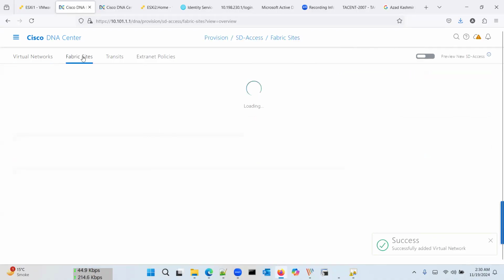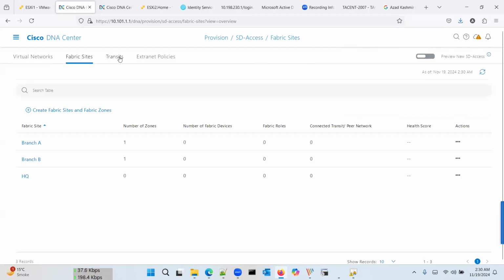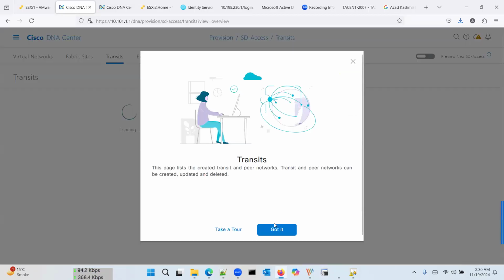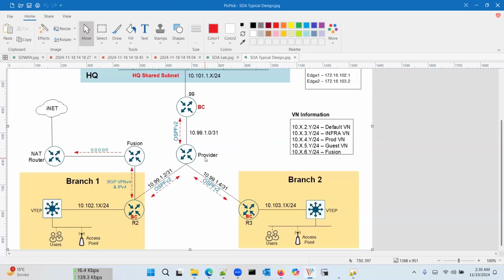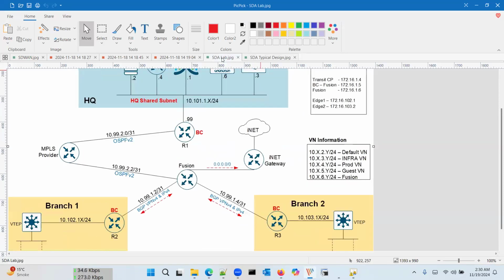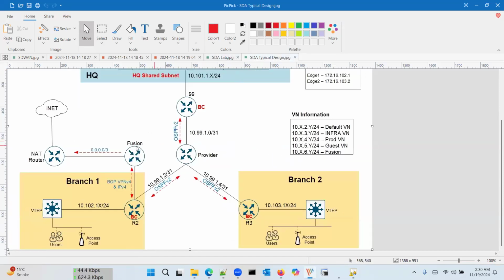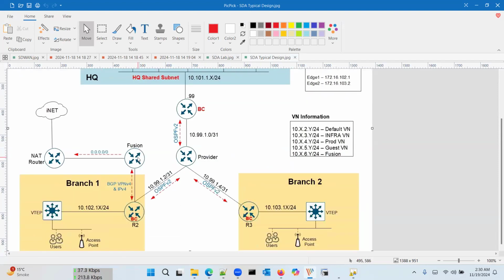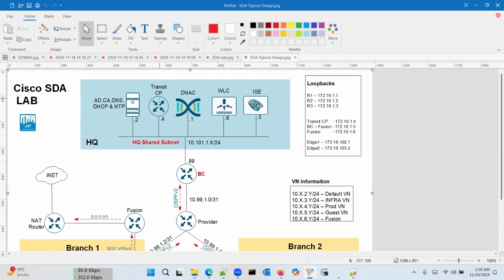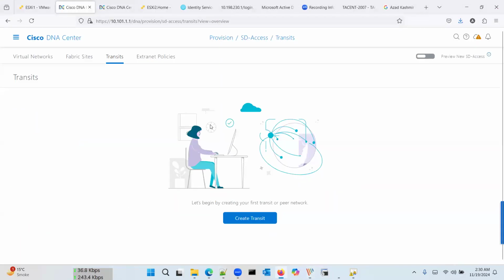You have the fabric sites. You haven't created the transits yet, so we can create the transit now. So the fusion is going to be our IP transit, okay? And this control plane transit is going to be our SDA transit.